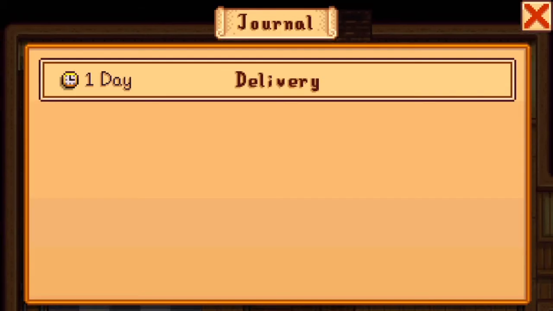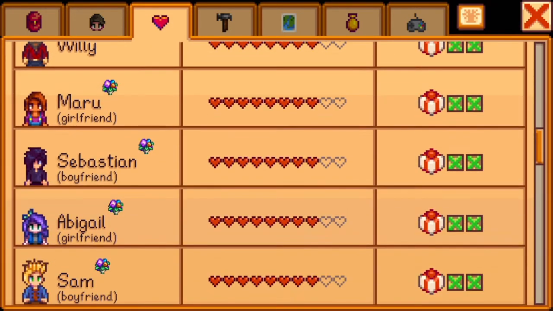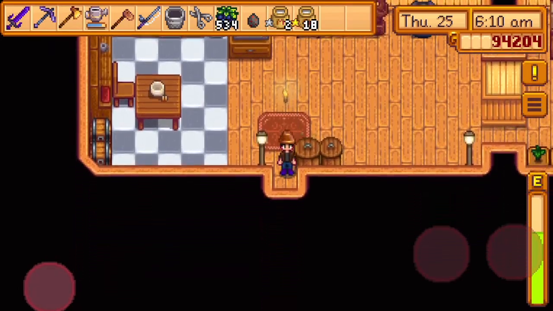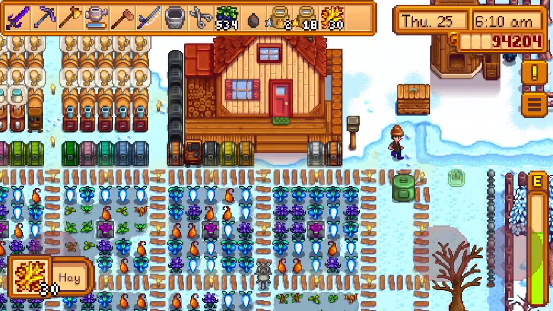Today's the feast of the Winter Star, so we'll need to bring a leek for George. We'll also bring a jade for Linus to finish his quest. Before the festival starts, let's quickly do our daily routine.